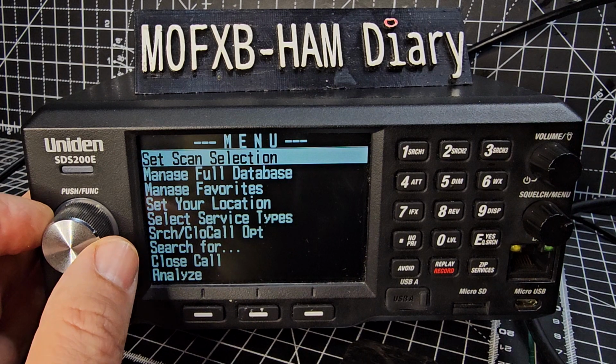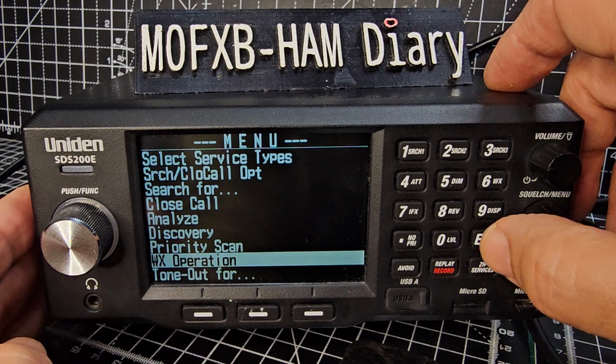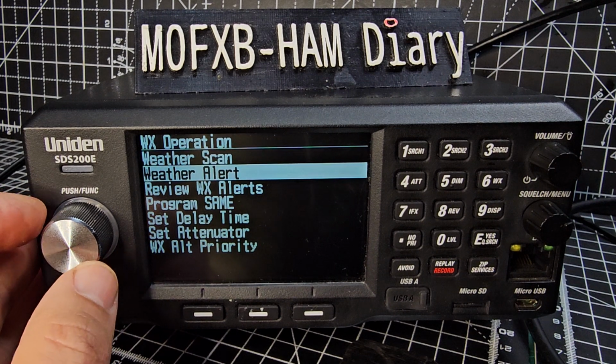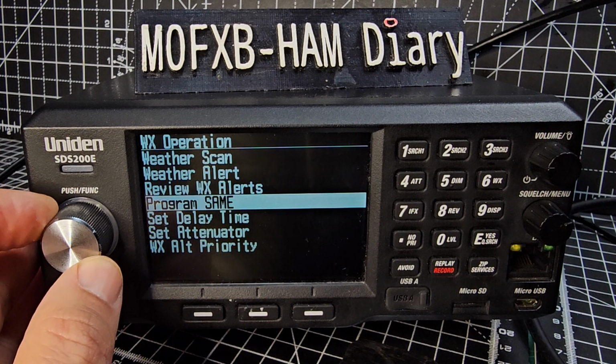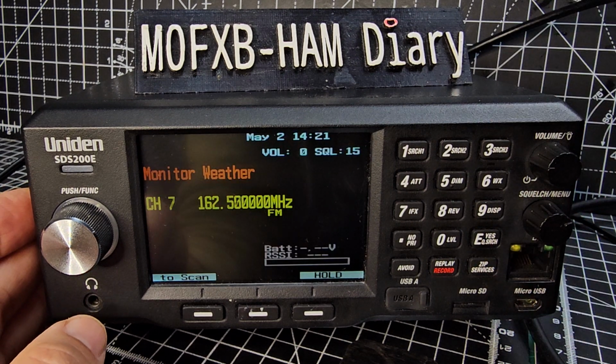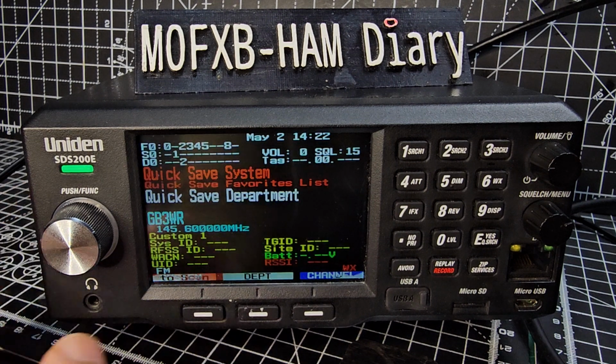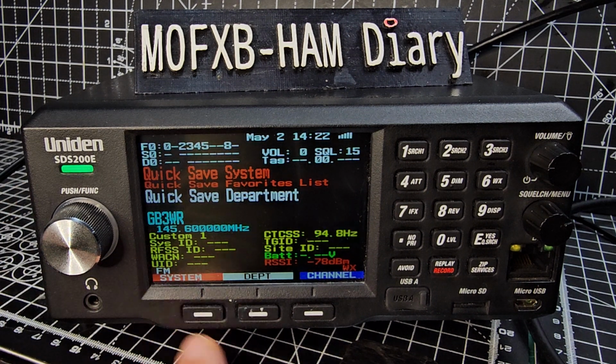We go menu as well, go all the way to the bottom. You'll see the weather operation. Just go enter. And look, you can have weather alert, review weather alerts, weather scan. So it has got it on here. Let's go enter. And it's now monitoring all the weather bands, which is handy in the USA. Back to scan. The first button is nearly always back to scan.